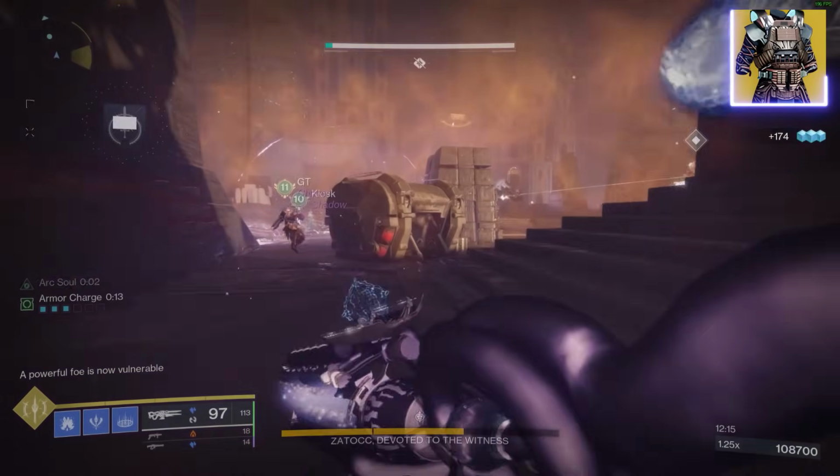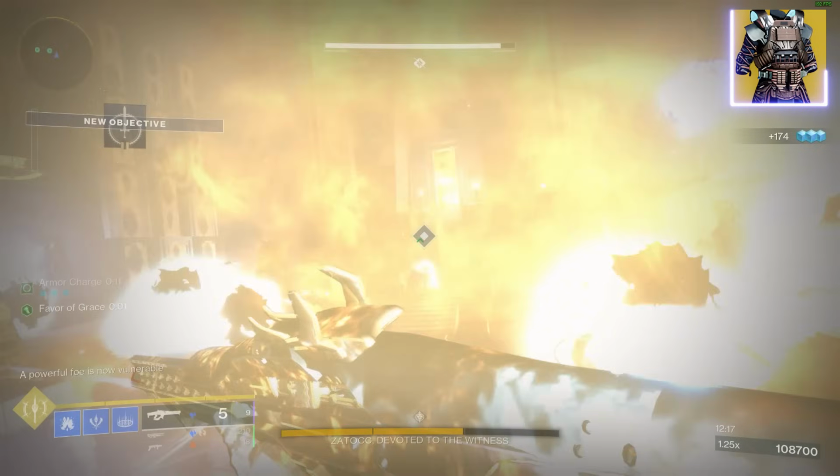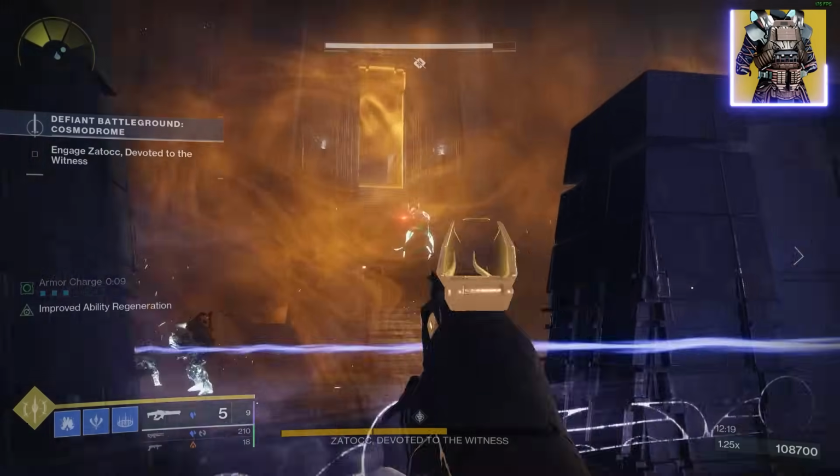Now just to circle back for a second, a tip with the Aggers, by the way, is that it's great for prepping a Stasis Heavy.